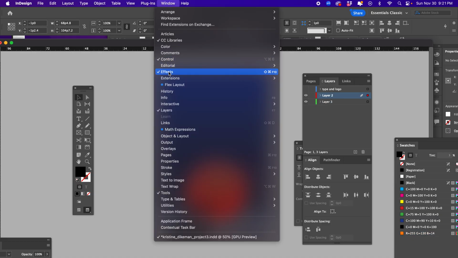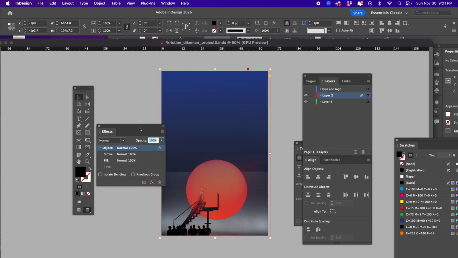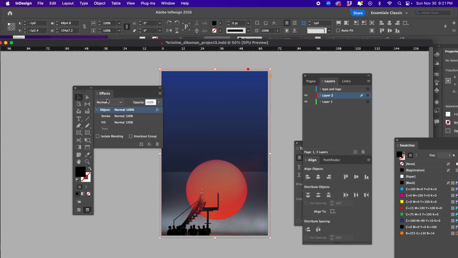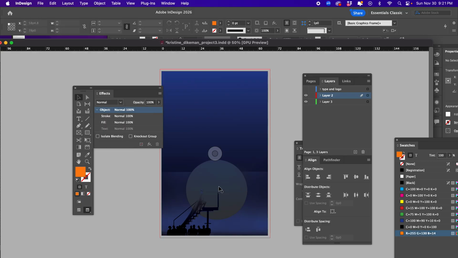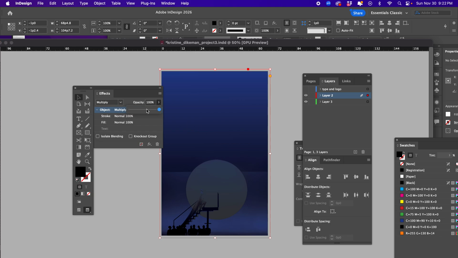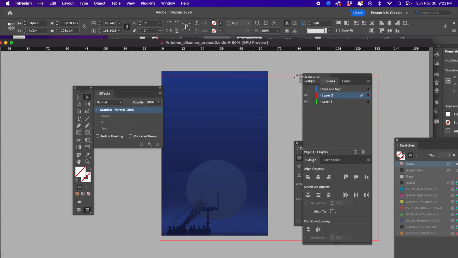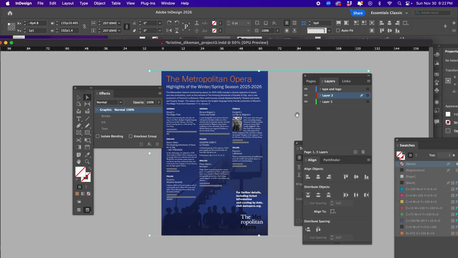If I go to the effects menu, which is under E for effects, this is how you do transparency and blend modes in Adobe InDesign. So if I grab the image and I multiply the image against the background, see the effect I get? And if I say, okay, that's way too dark, I can play with the opacity exactly the way I did in Adobe Illustrator. And then at this point, I think I want something like this. It's turning into almost a watermark at this point. And I can do that. And I can add that. Now, this makes no sense. You can't see Akhenaten. But you see my point.